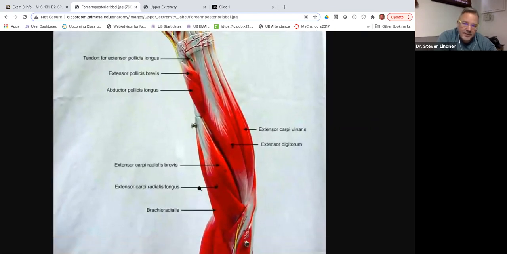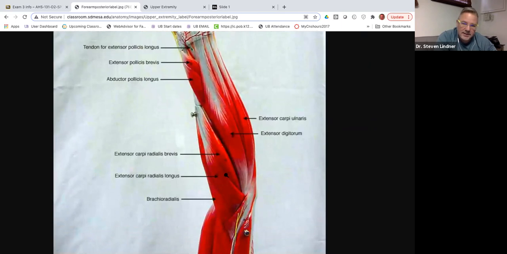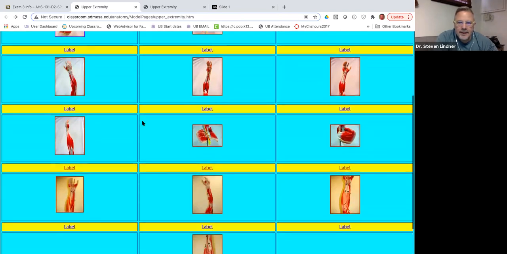Okay, and then at the proximal portion, there's the brachioradialis. This is the mobile wad of three, right? It's three bellies. Brachioradialis, ECRL, extensor carpi radialis longus, and extensor carpi radialis brevis. The difference between longus and brevis is the length of the tendon. So if the tendon is long, it's given the term longus. If the tendon is short, it's given the name brevis. Okay. Okay, let's see which one this one is.